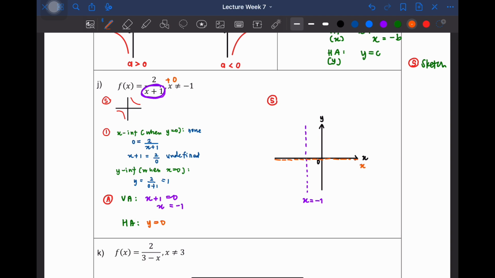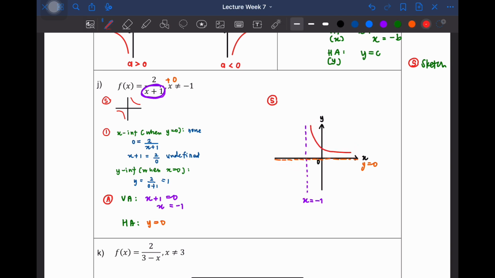Okay, so ini adalah x, y equal to 0. Okay, so and then kita akan sketch kita punya graph lah. So awak tahu bentuk dia adalah dekat kuadran pertama dengan kuadran ketiga. So sekarang kita akan anggap kita punya asymptote warna purple dan warna orange ni sebagai kita punya paksi yang baru. So means that graph awak dia akan duduk dekat kuadran pertama paksi dengan kuadran ketiga paksi baru awak tadi. Okay, so graph kita akan jadi macam ni.